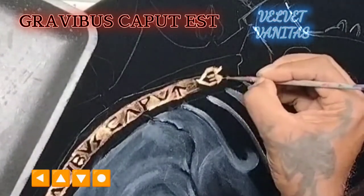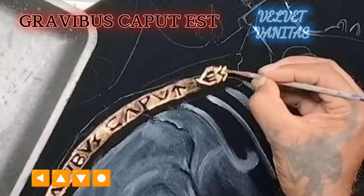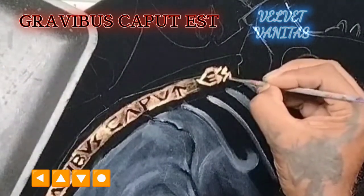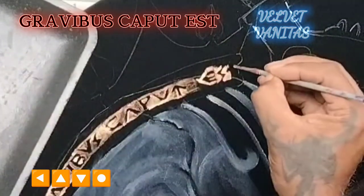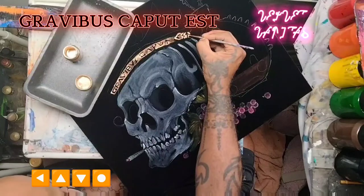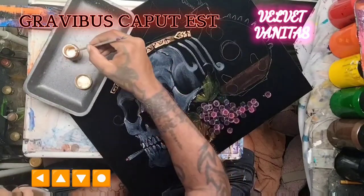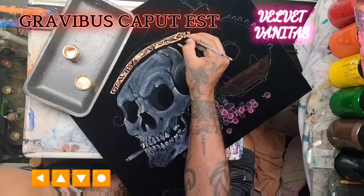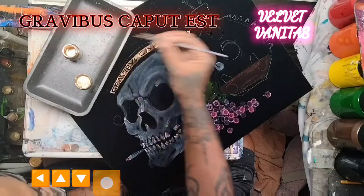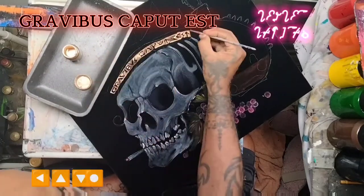With that being said, I'm just about finished here with the lettering. And once that's done, I'm going to continue on with the details of the crown. At some point, it is my intention to put a couple of jewels and beads in there. So you'll see that I'll be leaving a couple of spaces here and there so that you can see that later I'm going to put something in there.